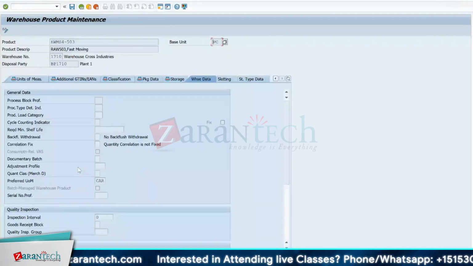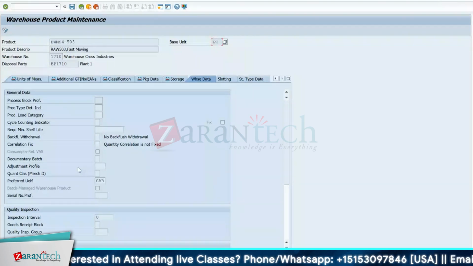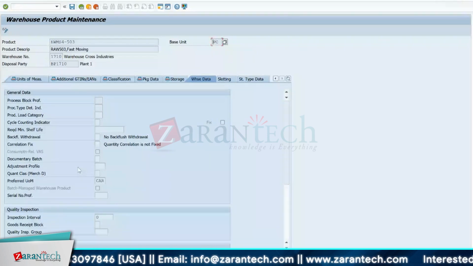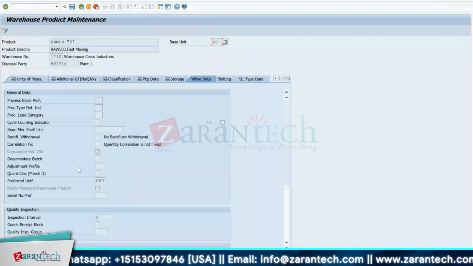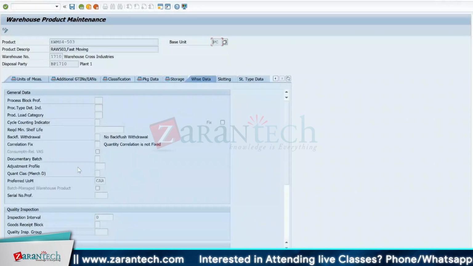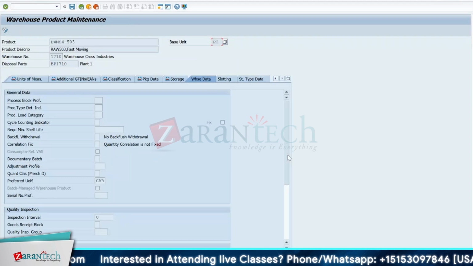But it's not only based on this particular setup. I will have to explain it to you in more detail. There are a lot of interlinked configurations which need to be performed to achieve that. It's not a straight cut, where just maintaining this preferred unit of measurement makes the system understand, okay, I need to do the receiving in cartons. No, it's not like that. There is a set of equivalent configurations that we need to do, and I'll be covering that during the inbound process. I'm just giving you an idea of where exactly this is being used.